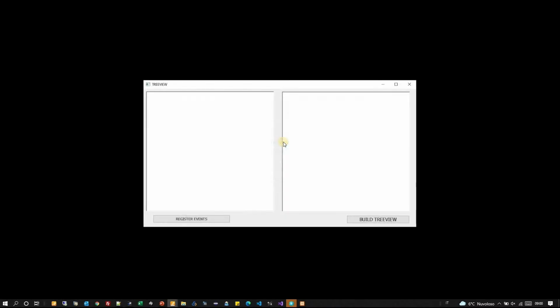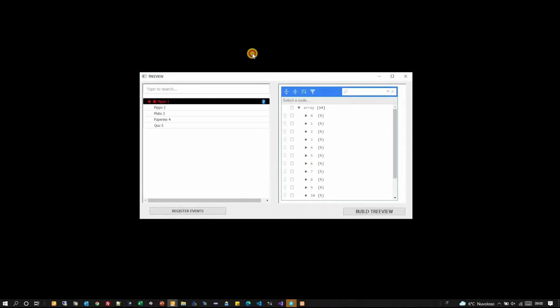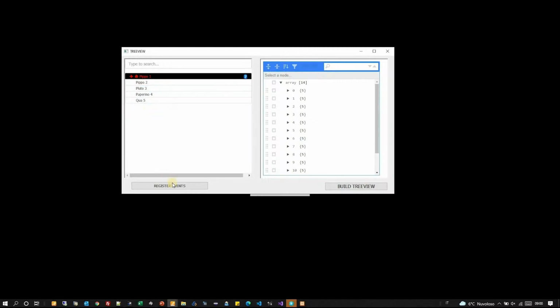Okay, we have a simple treeview on the left side and a more complicated JSON, the treeview JSON, on this side.